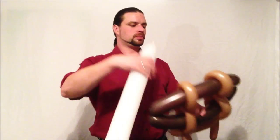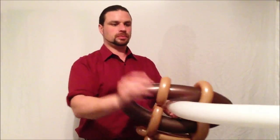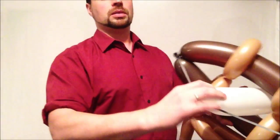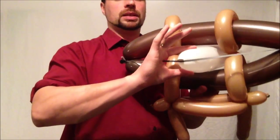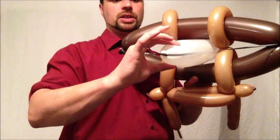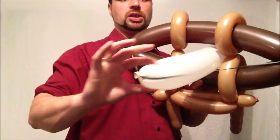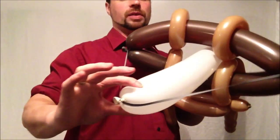And then to shoot it, you put it through, and you pinch it like that. See how it's sitting on there? I tell the kids, you pinch the balloon here. You don't pull the nozzle, you don't pull the string. All you do is pinch the balloon like that. And you don't have to pull back very far.